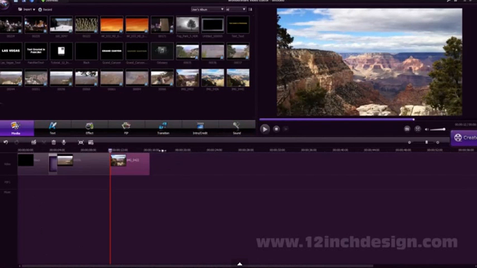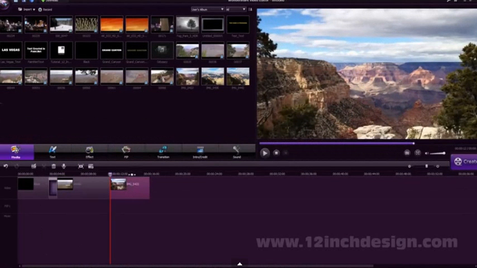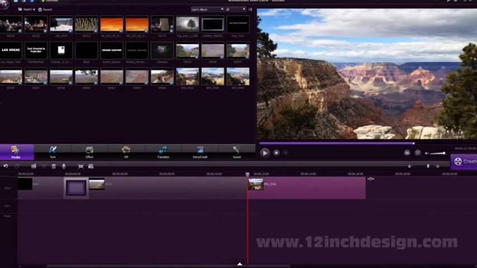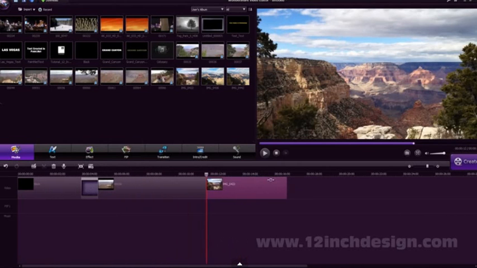The other thing to be aware of is the fact that, let's move this back down, is the fact that you can stretch this timeline out. So if you move your cursor to the right or left of the playhead, you'll get this little icon with the two arrows. And if I hold down the left mouse button and drag left or right, you'll see I can stretch out my timeline. And that basically just makes it so that I'm sort of zooming in.